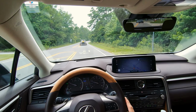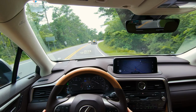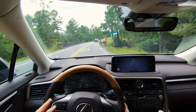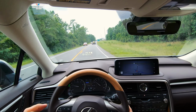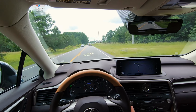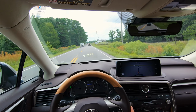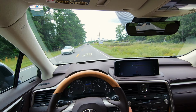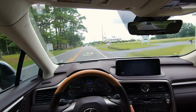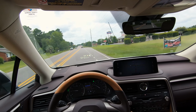Another thing I'll say is that this vehicle, since it has the power, and it has a really easy to steer steering wheel and everything, the handling is fantastic. What comes to mind is the word zippy. Have you ever heard that term, zippy? Regarding a small, quick vehicle or whatever. Well, even though this is an SUV, it is zippy. It has that zippy feeling. You can zip through and drive, and it's fun to drive, and it's fast and easy to handle, and overall I think it's an excellent vehicle.